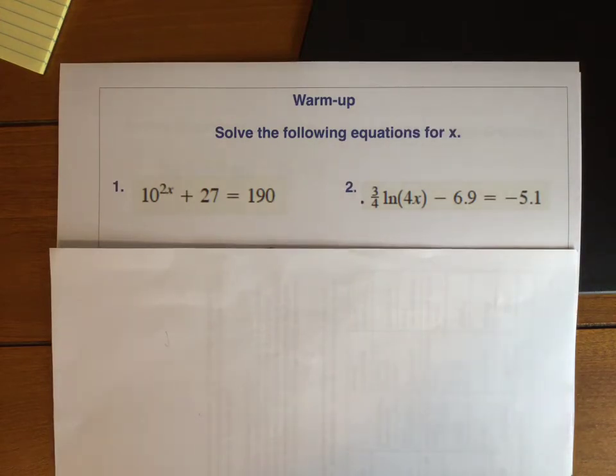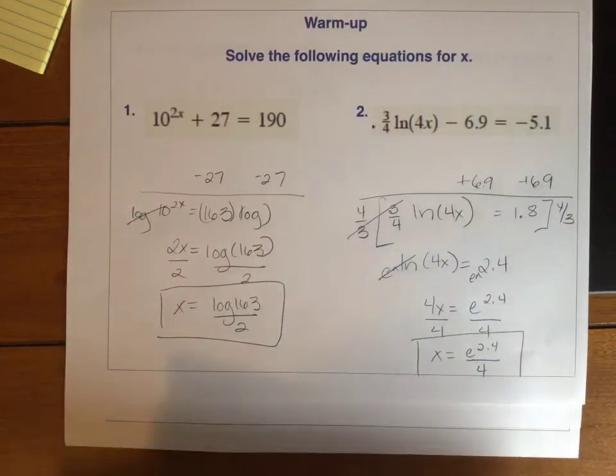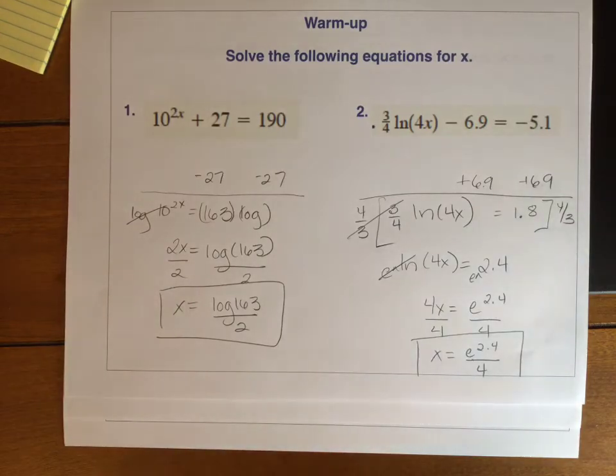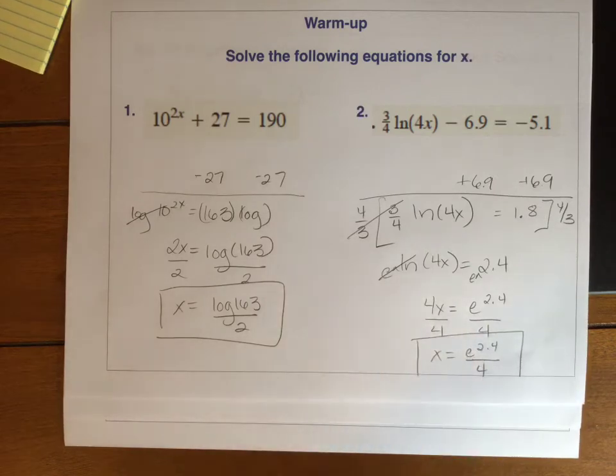All right, if you were just coming back to your video, then I wanted to just post my work here. So if you need to pause and freeze the screen so that you could look at it. But remember, we want to either isolate the exponential part or isolate the logarithm part, and then undo using the inverse operation, so either the log or the exponent. And I left them all in just exact answers. So I guess that doesn't look totally clear. This is e to the 2.4 power divided by 4. All right.